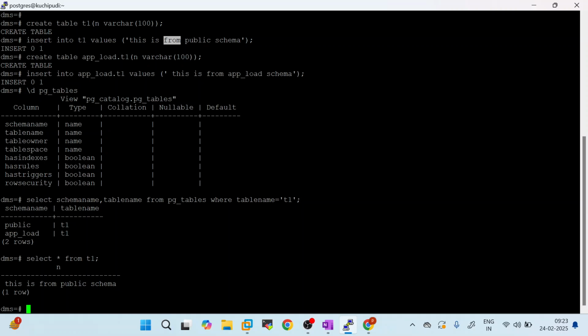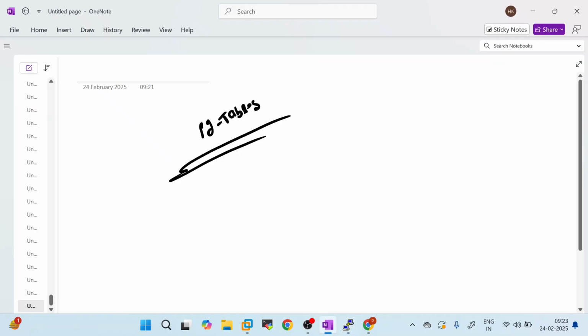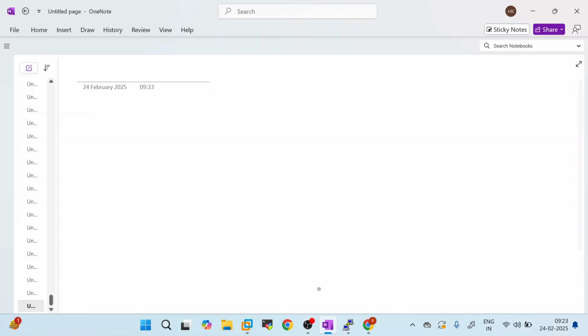Whenever you select data from a table without specifying a schema name, it will get the data from the public schema. How and why it gets the data from the public schema depends on a special concept called search path, which is very, very important. So in Postgres there is a concept of search path.